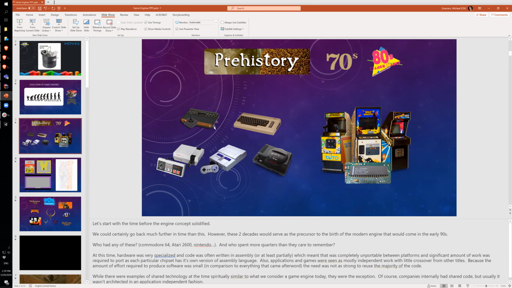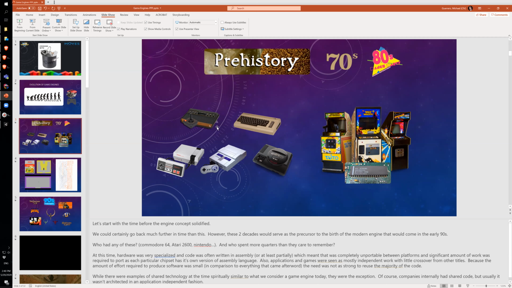Probably the optimal way to be able to do any kind of development would be if you had a fixed known platform and you had a long time to really work out the kinks of this. If you were to look at consoles like the PlayStation 4 right now or the PlayStation 3 before, what you'll inevitably see is that at the beginning of the lifetime, games may not look or feel dramatically different from the previous generation yet. I mean, it might be noticeable still, but it takes a bit of time for the developers to really get in there and customize their software to really squeeze out every last bit of juice from the machine.